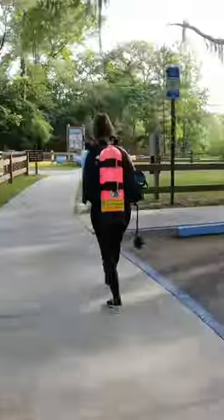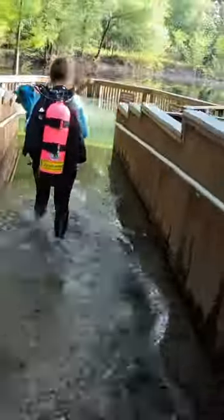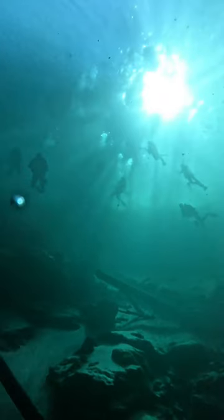Sign in at the front, gear up, and walk down the zigzaggy switchback ramp at the main platform. It can sometimes be underwater if rainfall gets crazy, but either way it'll drop you off right over the main boil. Just watch those fins when you go in, as that silt can avalanche right where you're about to dive.